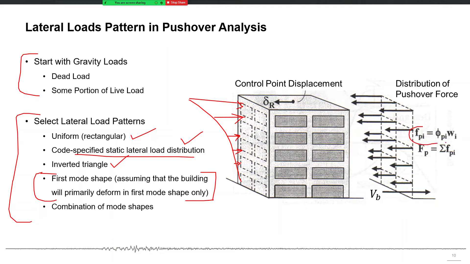Here is an example of how we calculate the first mode shape pattern: φ is the first mode shape and wi is the story weight. This is sometimes called the modal inertia load pattern — it is the product of story weight times the mode shape value at that level. This pattern, fpi, will deform the building in exactly the first mode shape manner, and is more representative of the effective earthquake forces which can be caused by future ground shaking.